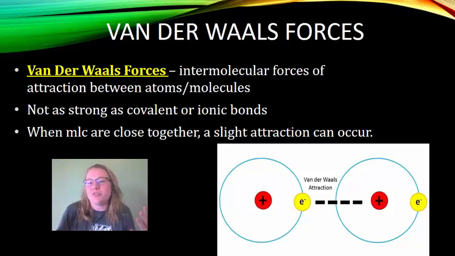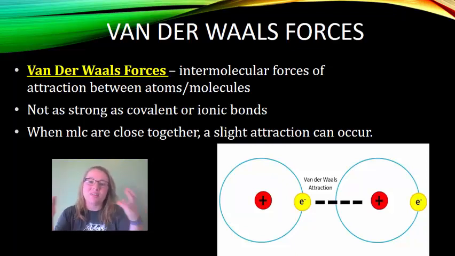The third type of bonding is a van der Waals force. And this isn't so much of a bond as it is just a slight attraction. This is an attraction between charged atoms or molecules. It is not very strong, and it is the result of molecules being really close together. If there's just a slightly positive and just a slightly negative, and we're not talking a lot positive or a lot negative, just a tiny little bit, then we can get a sort of bonding or attraction to take place. Now these are very weak. It's very easy to break van der Waals forces. And there are several different types of van der Waals forces.